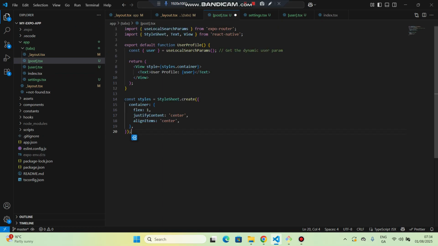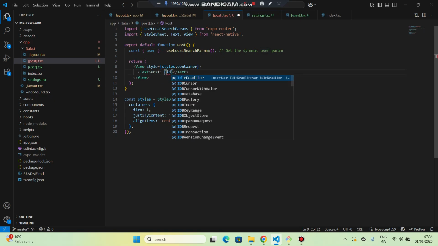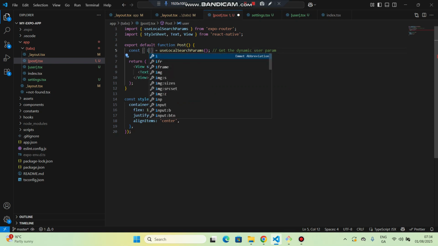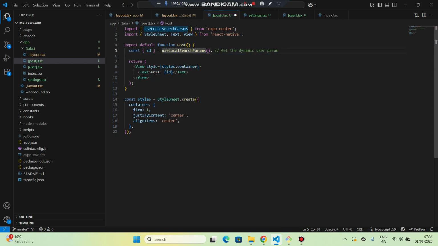I can use this code over here and I can say post. Okay, post, and this will be my post. Let's put the post, and this will be the ID of the post, and we will also have the ID of the post.